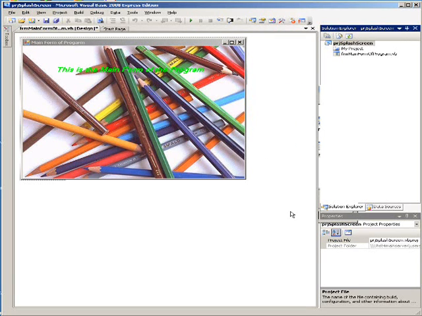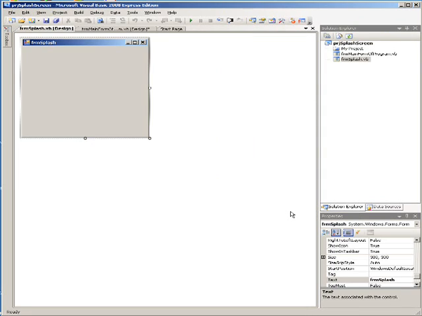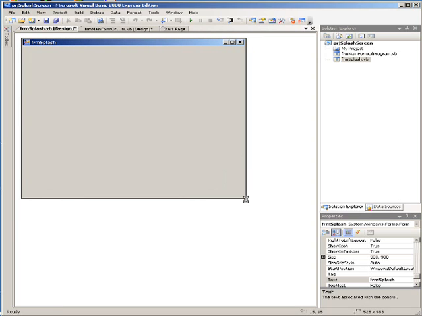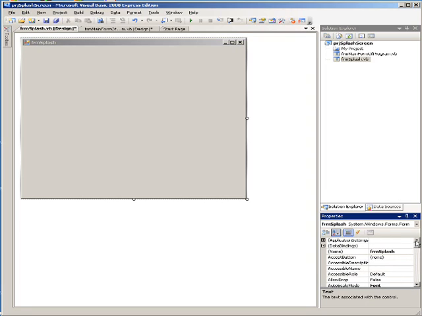And if you watch in a few seconds, it should appear as part of my project. There it comes. I've got a new form now to work with, and my old form is still there. I'm going to resize it slightly. I've called it Form Splash, but it doesn't matter what I do with the text as long as I've got the name. Here it is, Form Splash. I'm going to do a few things with it.